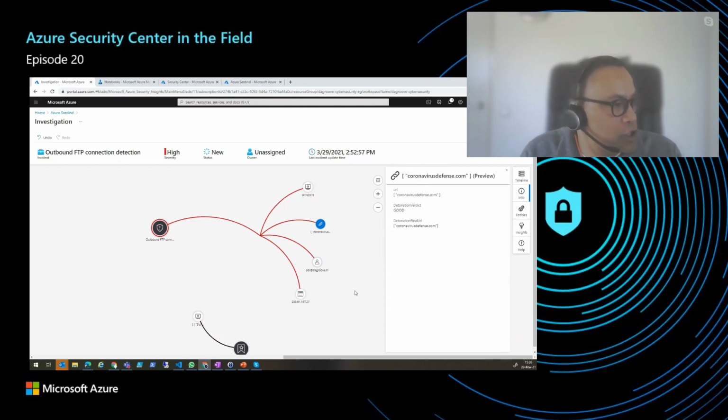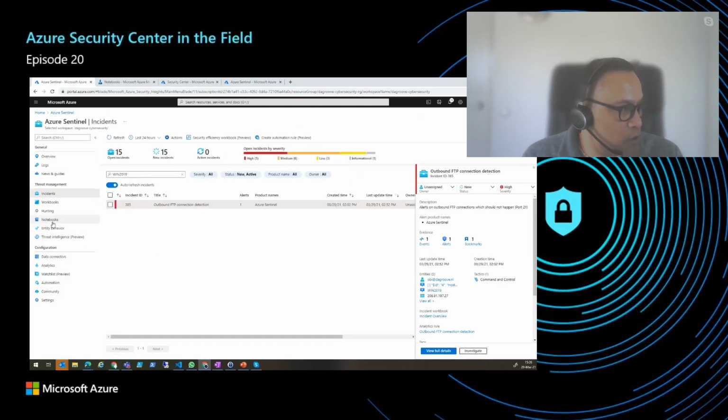And the last thing I wanted to show you, because not many customers know about this, is that if you go back to Azure Sentinel, there's a notebook section right here. And notebooks are Jupyter notebooks specifically for hunting, finding that needle in the haystack. So if I want to get additional information, like figuring out what is that IP address, what is that URL I just saw, then I can do a couple of things, right? I can click on notebooks, and that brings me to the notebook experience here.